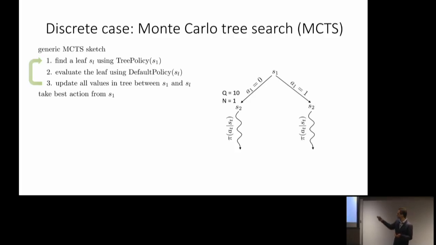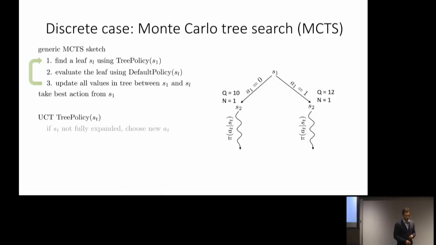And then, of course, since we don't know anything else about A1 equals 1, we'll just execute the other action, and we'll play that out as well, and we'll get some value Q equals 12, N equals 1. So now it seems like this one is a little bit better. The tree policy that is most commonly used with Monte Carlo tree search, the tree policy is the one that decides which leaf you're going to expand. So now that I've actually expanded 2 leaves, I have a non-trivial choice to make. So now I better define what that tree policy is for you.